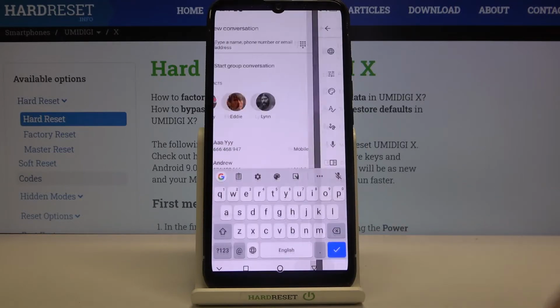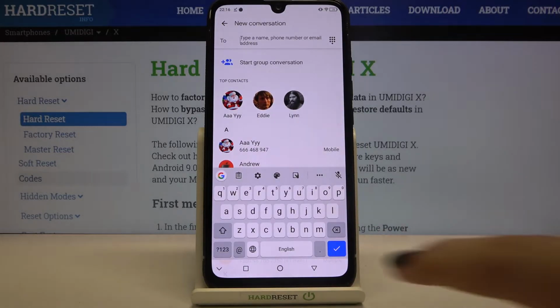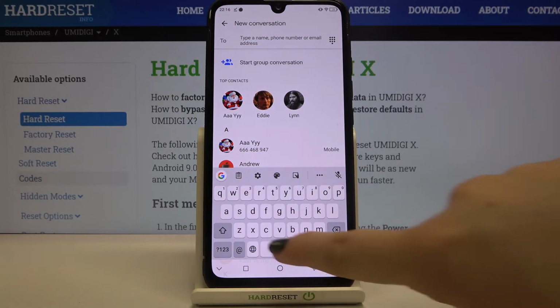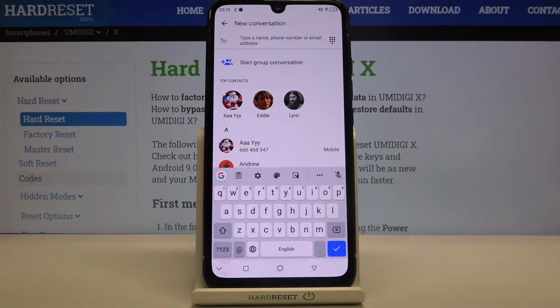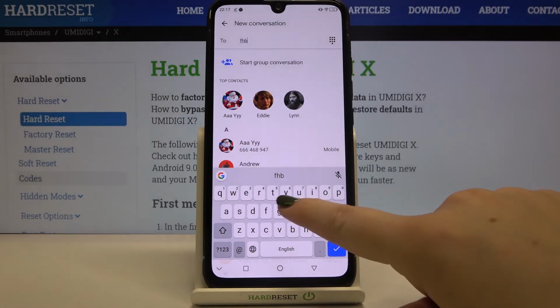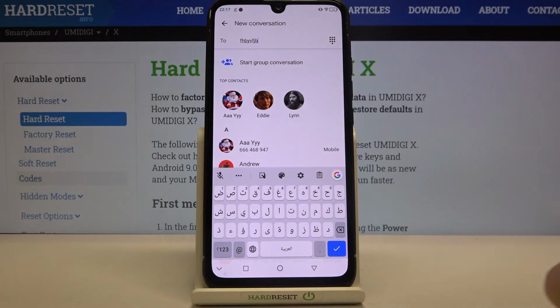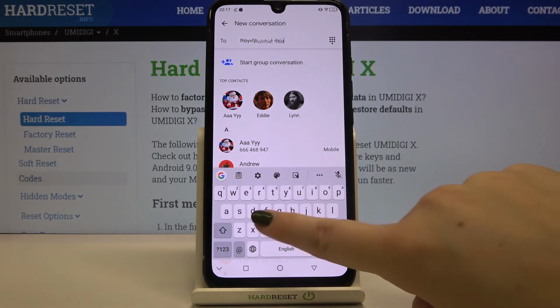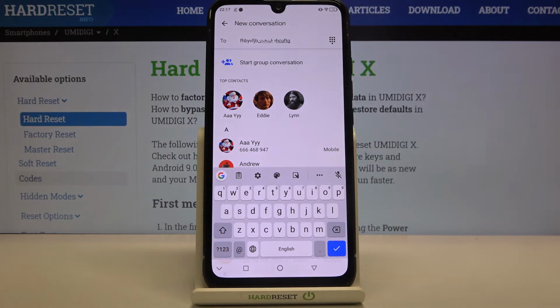So now we can go back to the camera and let's check. As you can see on the spacebar, we've got the name of the language we are currently using, and next to it we've got the globe icon, which will allow us to change the language. So now I'm freely typing English, but after tapping on the globe icon, I can easily switch to the Arabic one. Let's tap on it again, and again, English. So this is actually how to add the language to a keyboard.